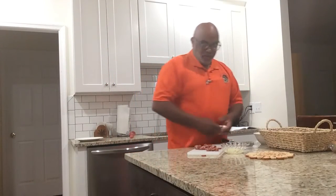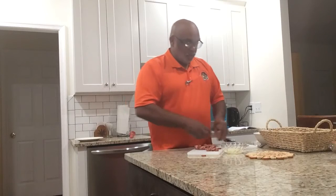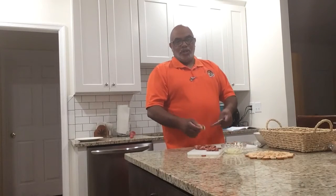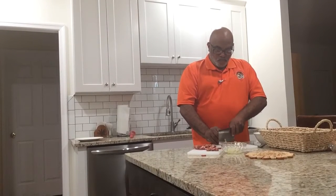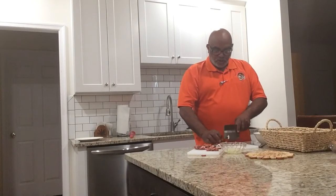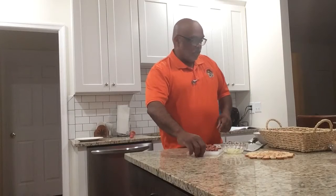The next ingredient that I'm going to dice up are button mushrooms. You can use shiitakes or any other kind of mushroom that you like. When I do a mushroom, I always make sure I take the outer skin off, and then I turn them up because it's easy for me to hold the button, so it doesn't slip. That way I lessen the chance to get my fingers. All right, so those are all cut up. That's the prep part.